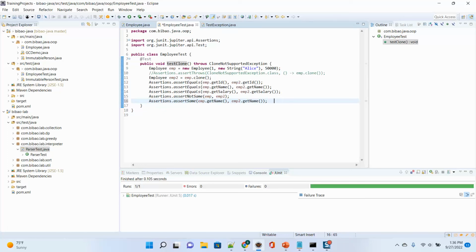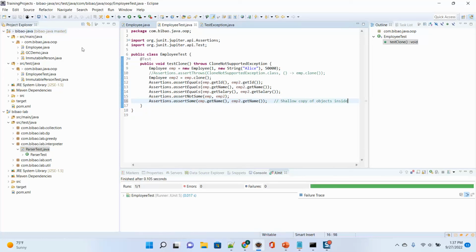Shallow copy of the objects inside. So if I want to make a clone, use Cloneable and override the clone method, then it actually makes a shallow copy of the fields. For a shallow copy of a field, if the field is primitive, then the value is the same. If the field is an object, then their reference is the same. So it's like this name.